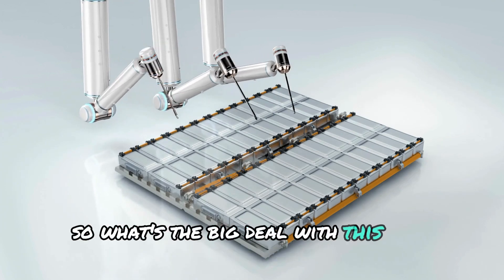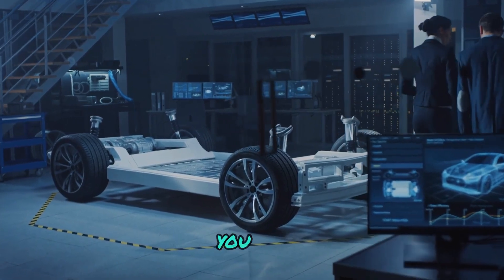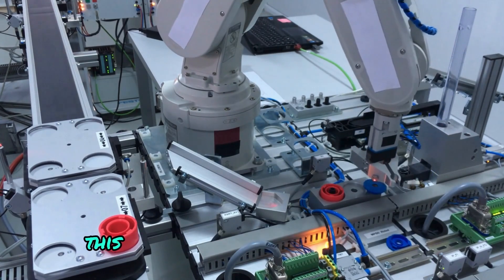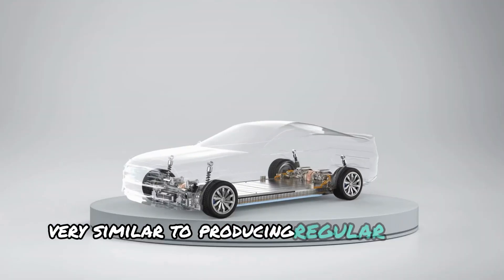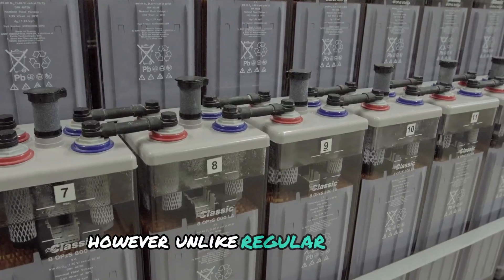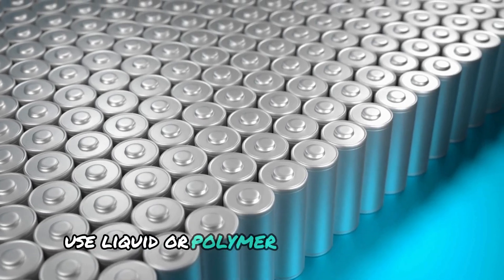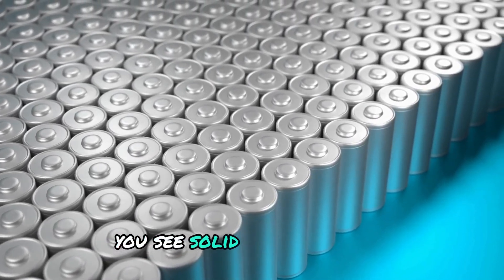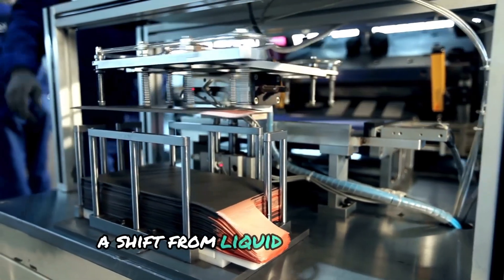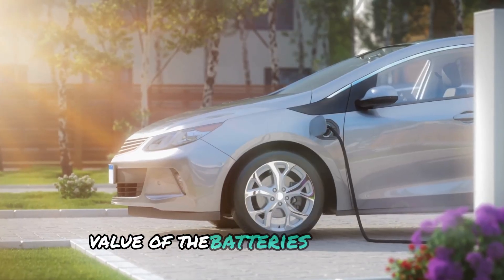So what's the big deal with this new battery anyway? The battery in question is QuantumScape's all-new solid-state batteries. Solid-state batteries have for a couple of years now been thought of as the future of EV batteries. This is because they're logistically very similar to producing regular lithium-ion batteries — they too are lithium-based. However, unlike regular batteries, solid-state batteries utilize solid electrolytes, whereas regular lithium-ion batteries use liquid or polymer gel electrolytes. Solid-state batteries incorporate polymer or ceramic electrolytes, removing all liquid from them. A shift from liquid electrolytes might seem like a superfluous change, but it allows for an enormous increase in the utilitarian value of the batteries themselves.